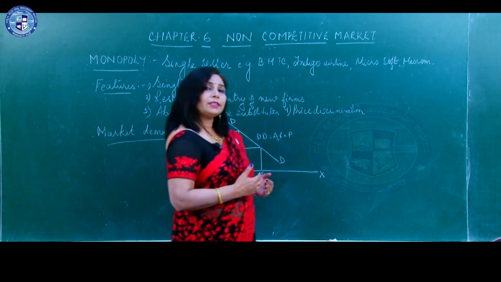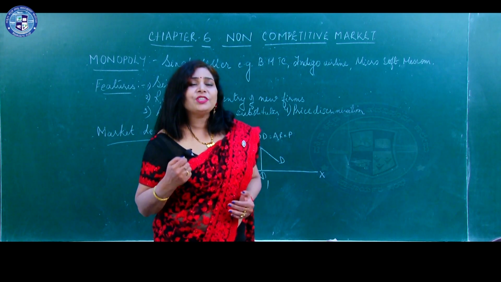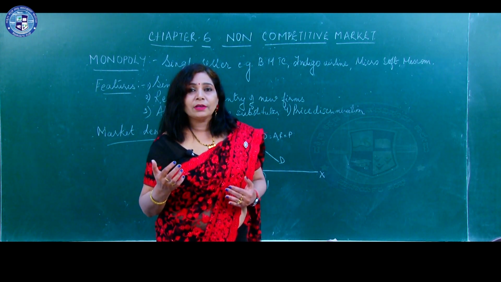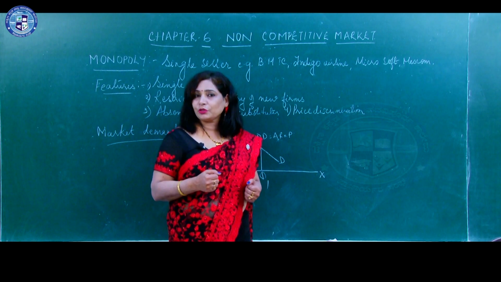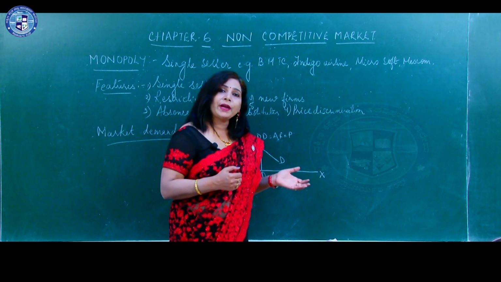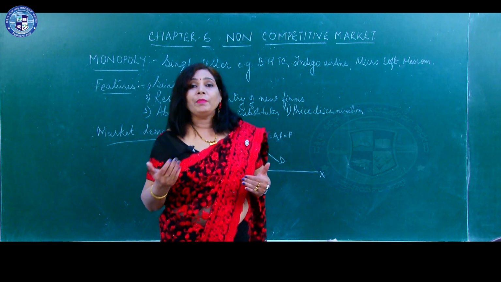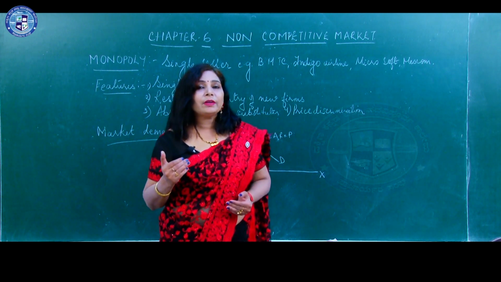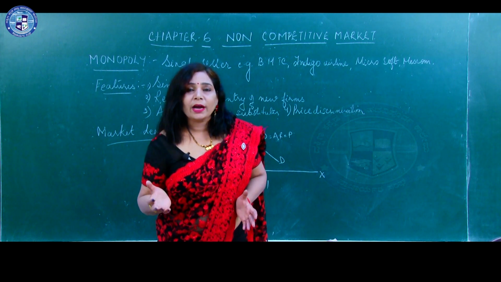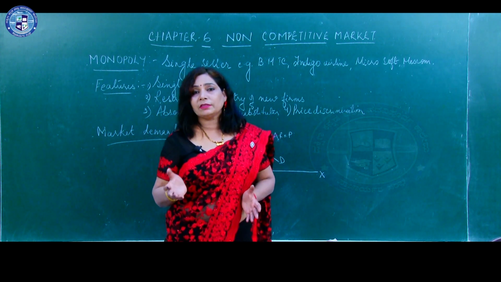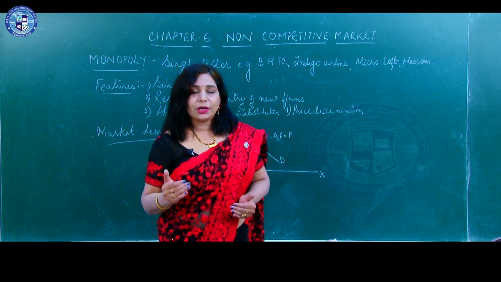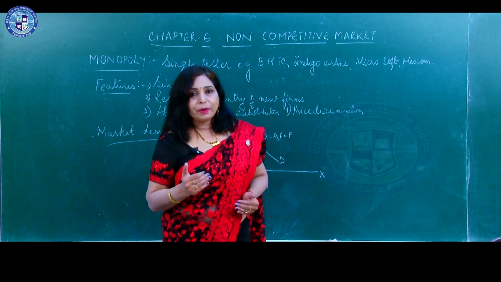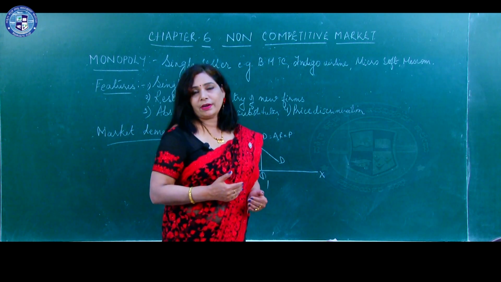Next, when there is a single seller, this seller has every right to discriminate the prices. He can bring about discrimination on the prices or he can charge a uniform price also, it depends on him. A seller may charge different prices to different people or a uniform price to the different people. For example, there is a doctor in a particular area and in that entire locality there is no other doctor providing the services. So, this doctor, when it comes to charging the fees from the people, can discriminate on the prices that he is charging, and that is the meaning of a monopoly when we are studying about it.